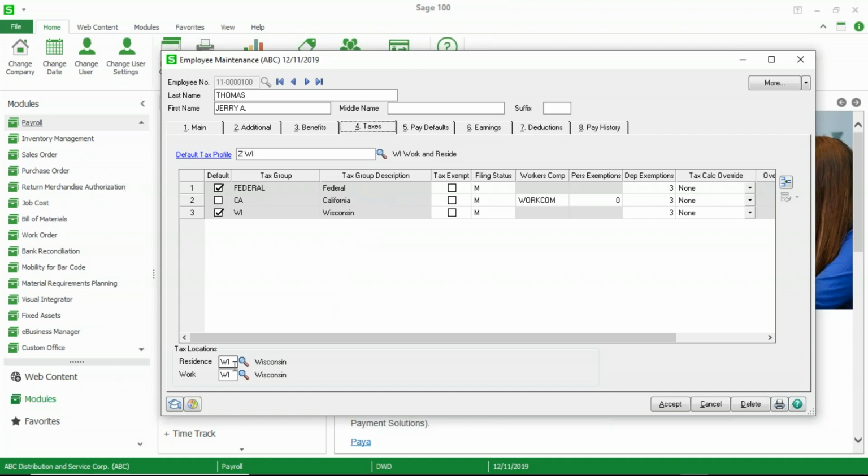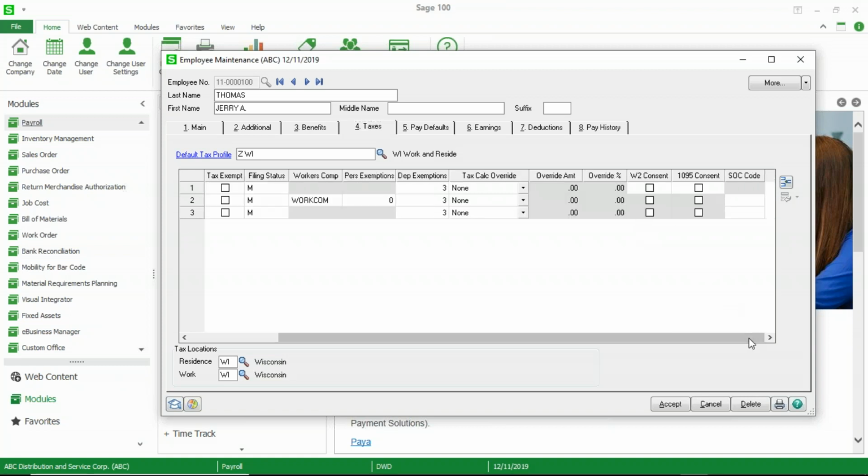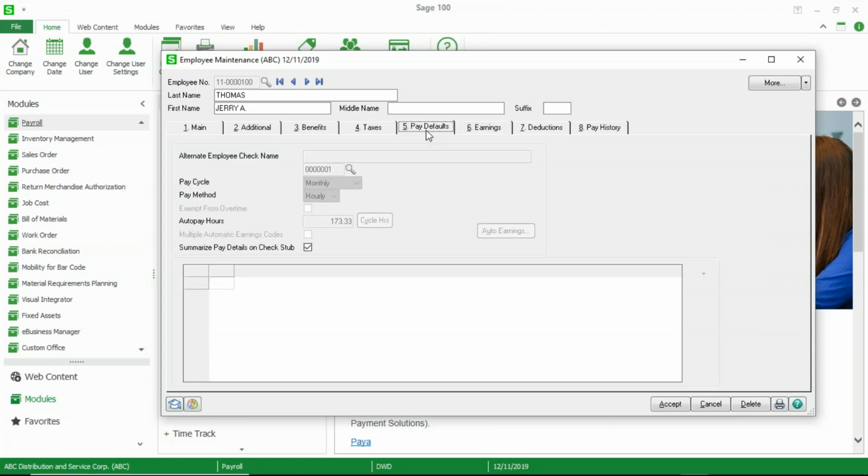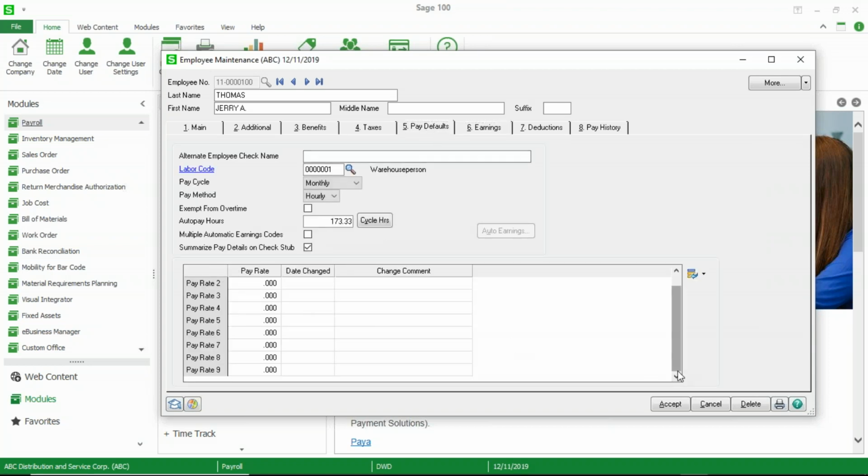And we can also do things such as whether it's a residence or a work tax, and the dependent exemptions. For those of you in Indiana, we now have the ability to enter that SOC code, which I believe became required in that third quarter. When you filed that third quarter report, I think everybody had to do that manually, but now that is also included in the employee maintenance. When we go to pay, we can enter up to 9 pay rates now in our employee.